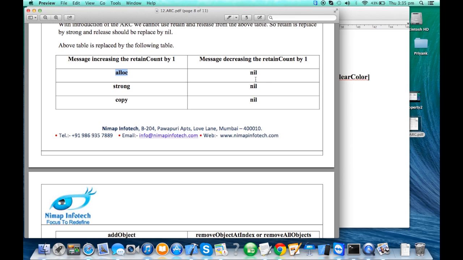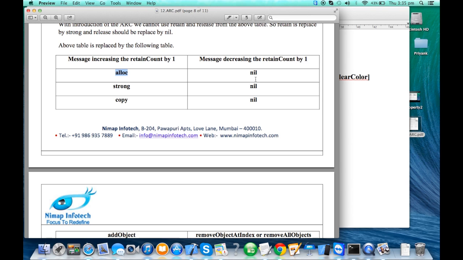Now ARC concentrates only on the scope of the object. What about the purpose? Suppose I declare a reference in a .h because I want to use that reference in say three or four methods of mine, and after the execution of the fourth method, I don't want that reference. In that case, ARC will retain that object till dealloc of that class gets called. So that's a major drawback of ARC. In such a case, we write nil on our own when the purpose of the object is over. So we always still stick to the rule called scope and purpose.